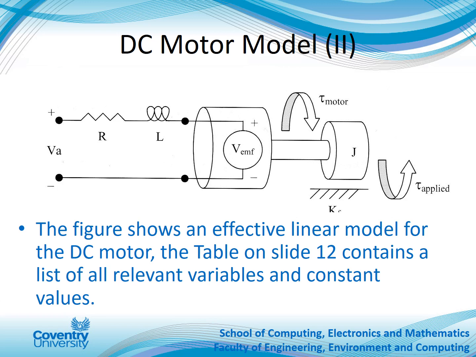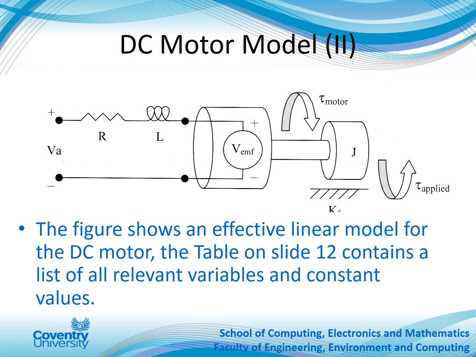So basically, this whole figure illustrates an effective linear model for a DC motor. This will be the only model that we cover in this module, because the people doing the MSc in Electrical Engineering and Electronics do a whole module in electrical machines and drives, so I don't want to step onto that module leader's toes too much. This is the most I'm going to go into in terms of motor model. You can read up more about this in a book called Embedded Robotics: Mobile Robot Design and Applications with Embedded Systems by Springer, written by Thomas Braun.